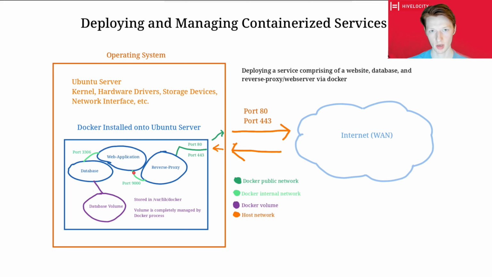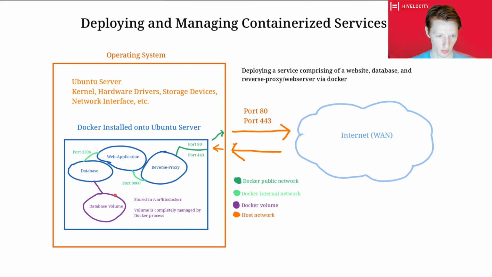They only expose something called the container port, and this means that the database can only talk to the web application and nothing else. And the reverse proxy, the only container it can talk to is the web application and nothing else. But this dark green line, this is the public connections. This is where the reverse proxy can expose its ports to the host ports and actually expose services to the internet. And that's a rough view of the network flow of what a typical Docker deployment looks like.